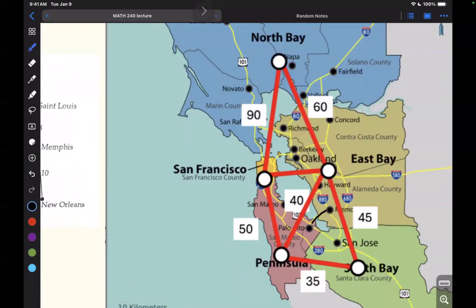So we can put numbers because graphs at their core are just relations. So if we find out here's what the objects are that we want to relate to each other, and then we define here's what that relation is. If we want to add numbers, if that brings meaning to it, then we can. So if we want to represent it with distance, then that's fine. And we can add those numbers.